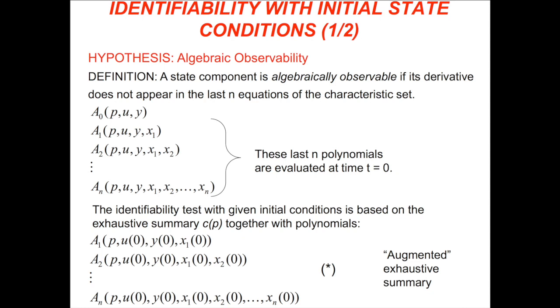Can you then add more variables for the derivatives of the x's so that you can apply this case? If a derivative actually appears, then you change the name to a new variable. Because it is not only an algebraic problem. This is a structural property, which means that you are not able to construct x from the y, u, and p variables. So even if you are able in some way to substitute the derivative of x, the structural property has to hold. Otherwise, you cannot reconstruct the state. Right. Okay. When you do the substitution, you still will have to carry this relation, which has a derivative. No, I understand, yes. Okay.